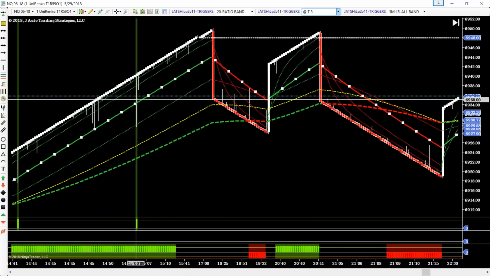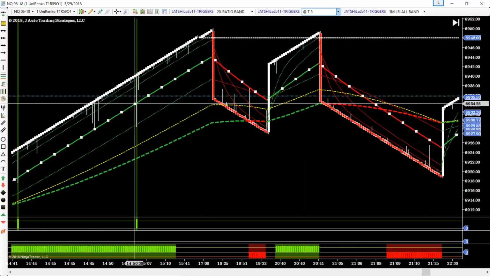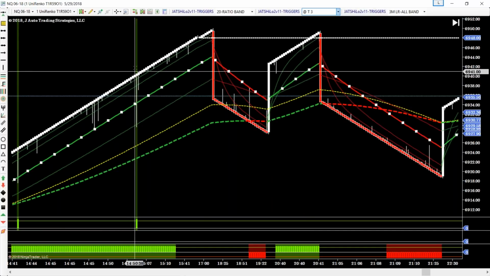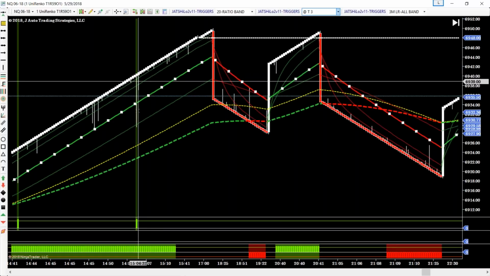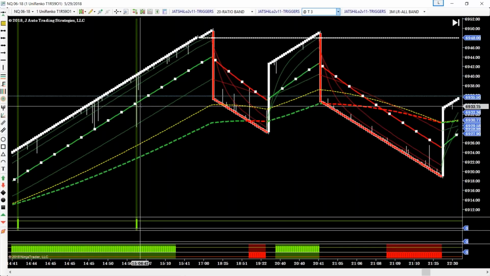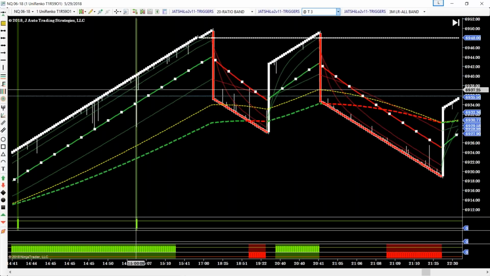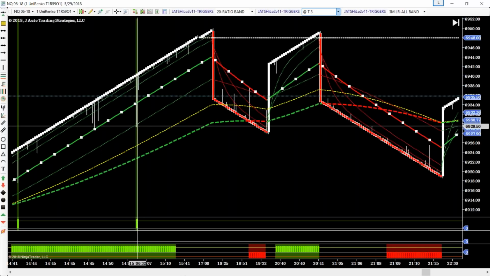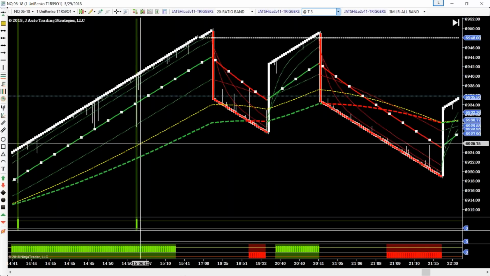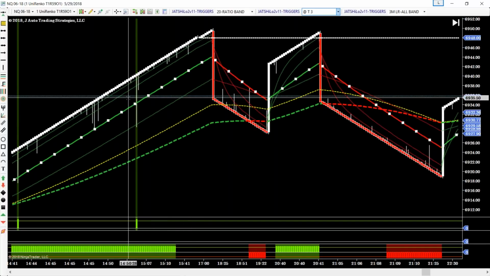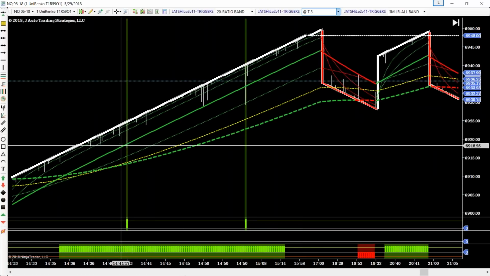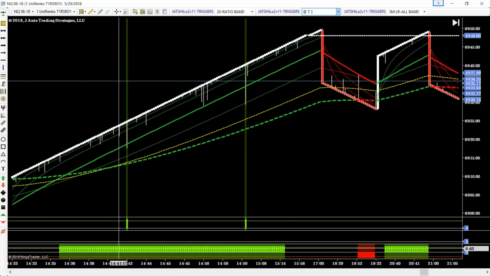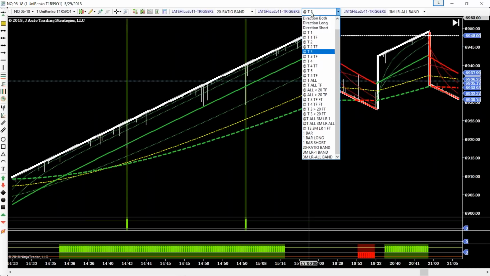I can let you scale in, make it hit that first one first before going into the other direction. So making it wait and not triggering at the first two, but making it wait for the third one, or I can do it at the fourth one. I could do it at the fifth one if you wanted, but usually that middle one is a good one to take with this linear regression. I've tested this one and it had a really good back test.